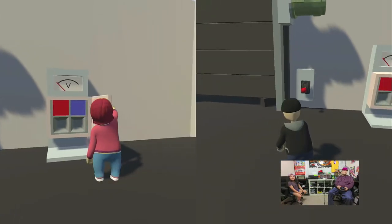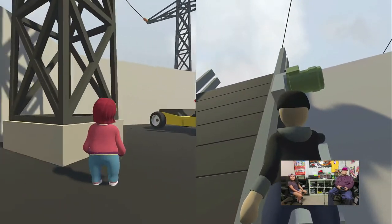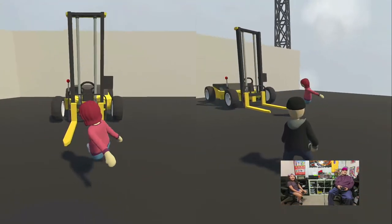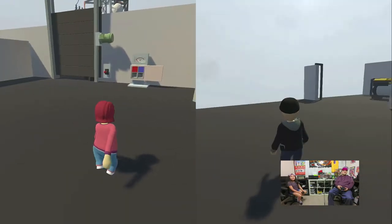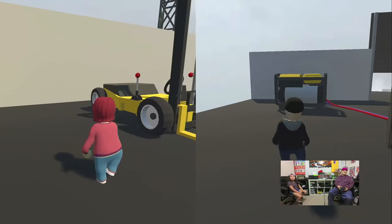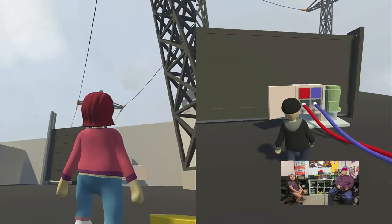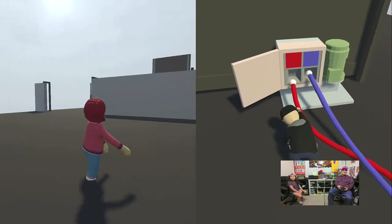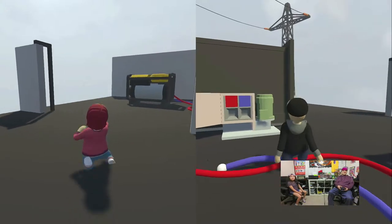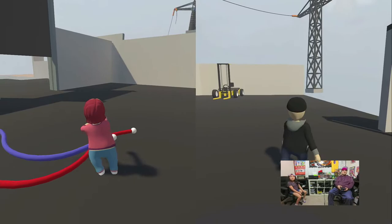Yep, need power. We need power. We gotta use the forklift to bring the generator over there. So we gotta unplug it from here. You wanna drive the forklift? Yeah. And then pick up this with it, and then bring it over there so we can plug it in.